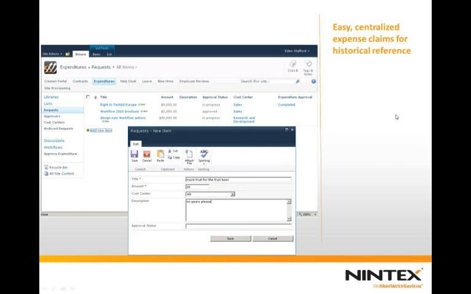Again, it looks similar to the previous solution. It's based on a SharePoint list and library. Users are putting through very simple claims. In this particular example, there's only 3 or 4 fields, but you can have as many fields as you want. We're using a simple SharePoint form. We're not using InfoPath in this case, but you certainly could if you wanted.